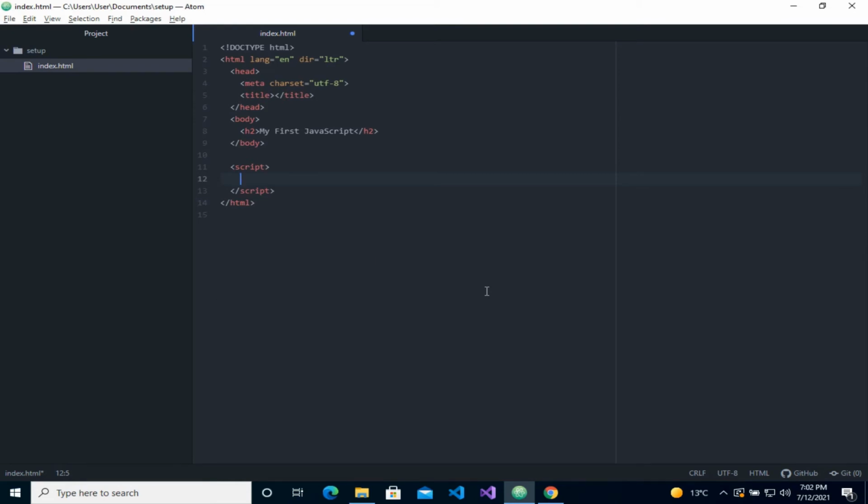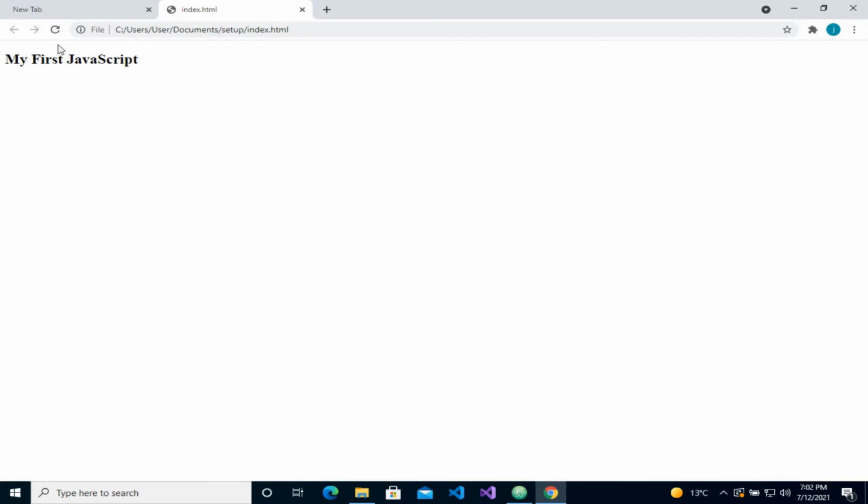Here I'm just going to type alert and alert successful. I'll save this, go back to our browser and refresh, and we have an alert which indicates that our JavaScript is running. I'll just hit OK and then our HTML is displayed.